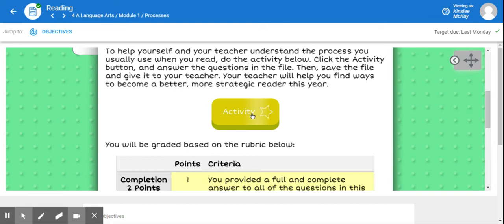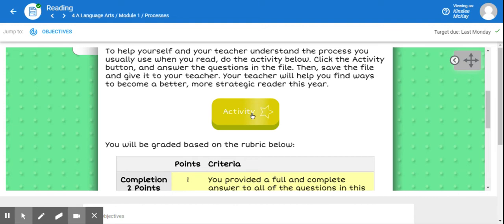If you have that Kami extension downloaded, that makes it really easy for you to open that right up and fill in those boxes with your name, marking things. That makes it easy for you to do, save it, and submit it. Okay, and I sent out a video on how to do that. If you need help with that, let me know.